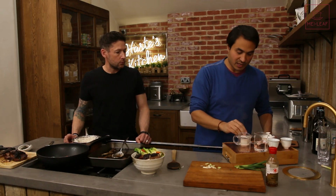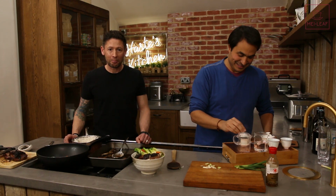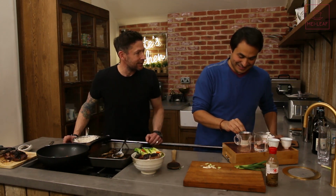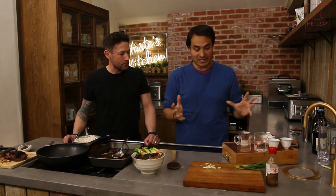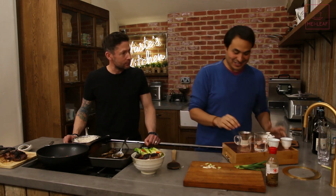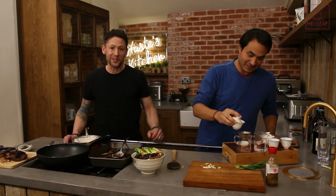Already, the aroma coming off these leaves, mixing with that pork, it's doing really great things. I love this, by the way. Oh, thank you. Yeah. It makes tea making super convenient, and then you can just do it at the table. Make as much mess as you want without actually spilling and ruining people's tables. Not like the mess I created.